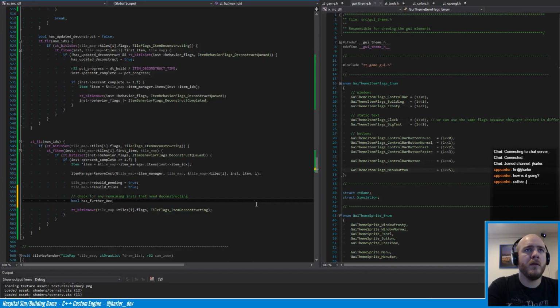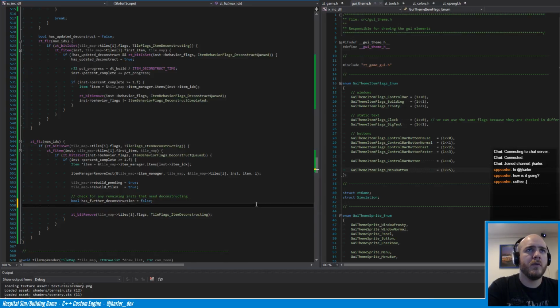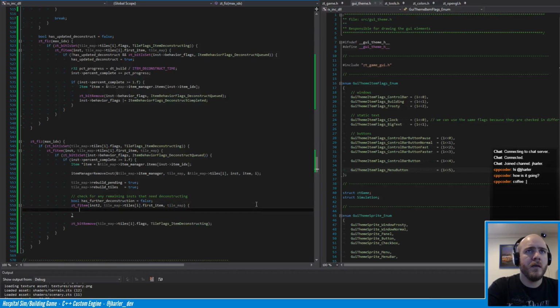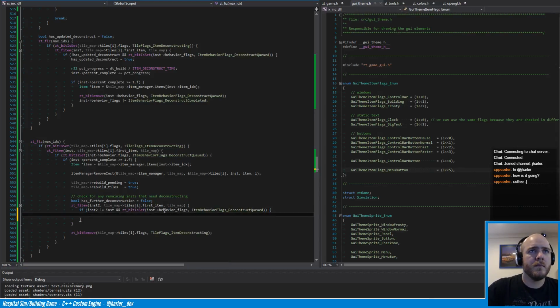Has further deconstruction false. I need to do another item. That's item 2. That's going to be first item. If inst 2 does not equal inst, and bit is set, true, break.